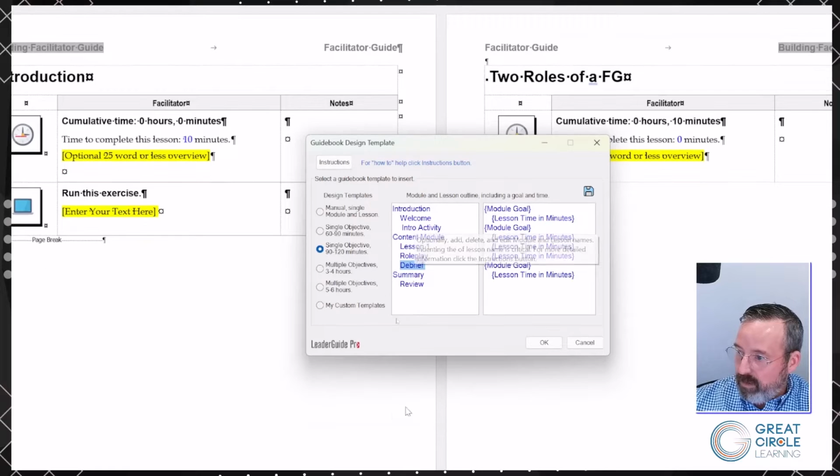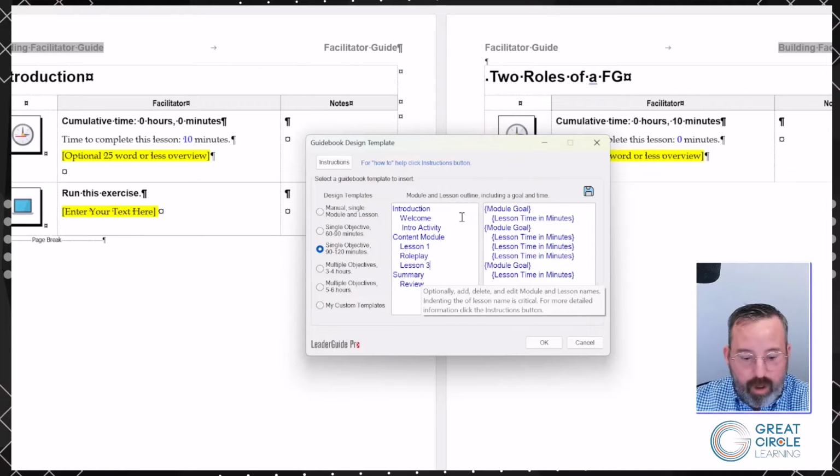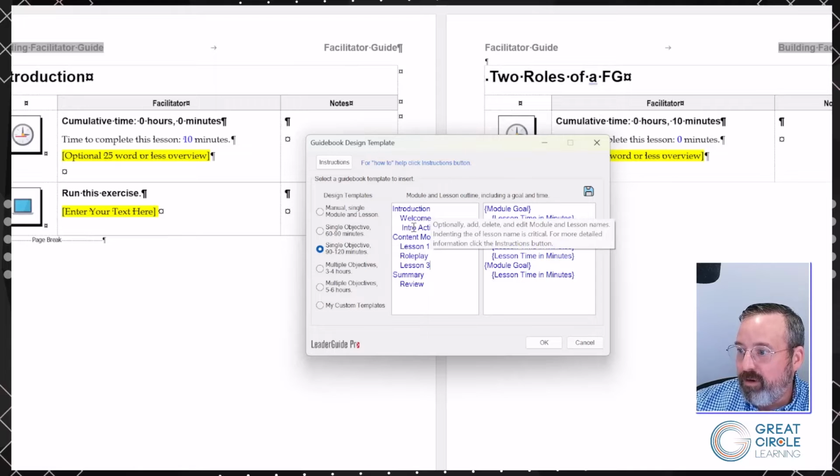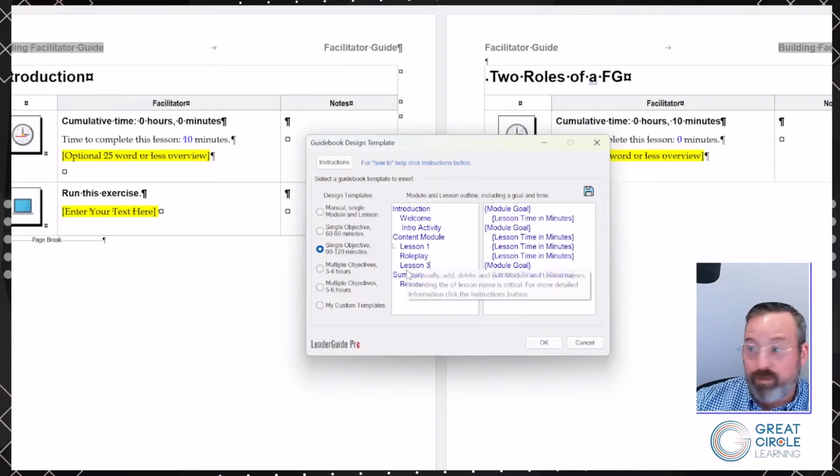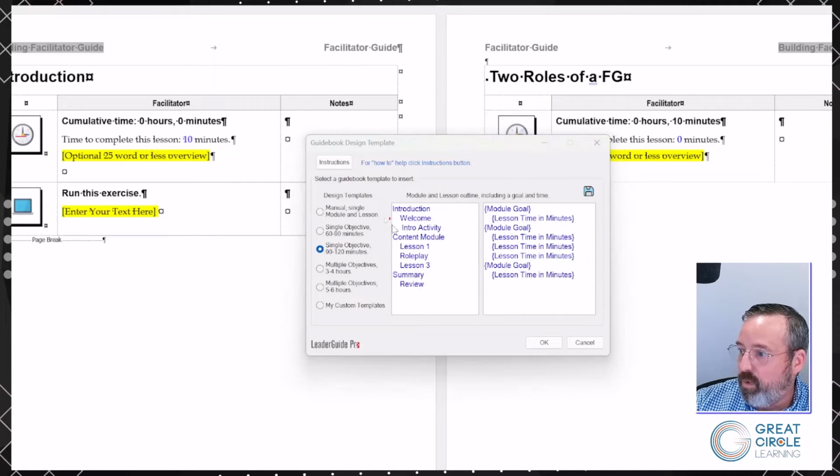And so let's just call this one lesson 3. All right, and I could go set these all up. As you're typing, if you're hitting enter to give you space to put in more modules or more lessons, the one thing you need to keep in mind, for this to work correctly, these need to line up. So what's happening on the left-hand side needs to match up with what's on the right-hand side.